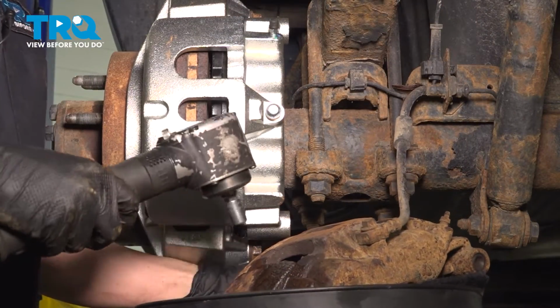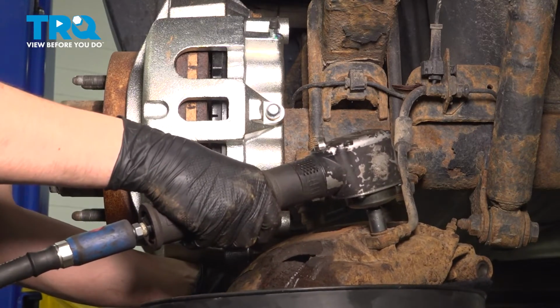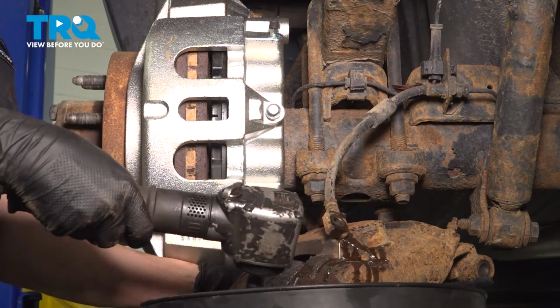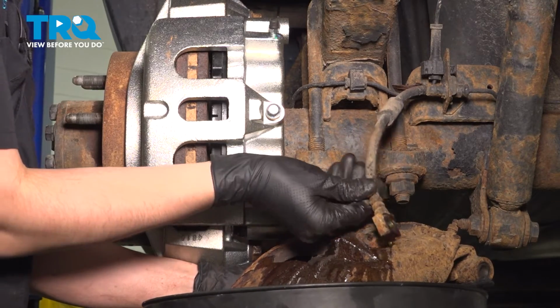Now take an 11mm socket and remove the banjo bolt off of your old caliper. Have a collection bucket ready because brake fluid will want to start leaking out. Take that bolt off. Make sure there are no copper washers left on the hose. I know both of mine came off.